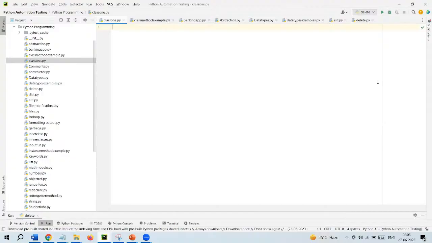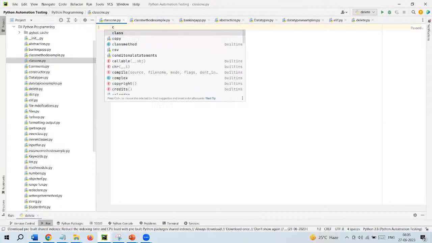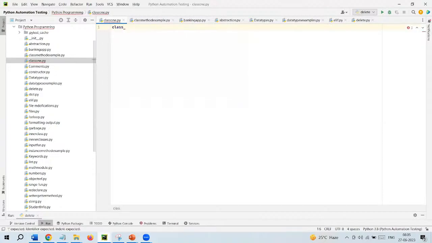Now I'm going to create one simple class. That class contains some object information. I will show you how to create it. In Python, a class can be created like this. Class space student, where student is my class name. You don't need to put open, close braces, all those things. Simply write class student. Once you press enter, the cursor will come here, same as if-else conditions, because we are following indentation in Python. After one tab space, you have to continue your logic related to the class from this particular line of code.